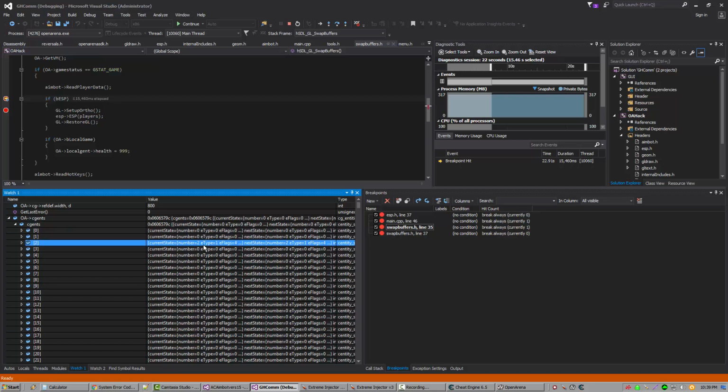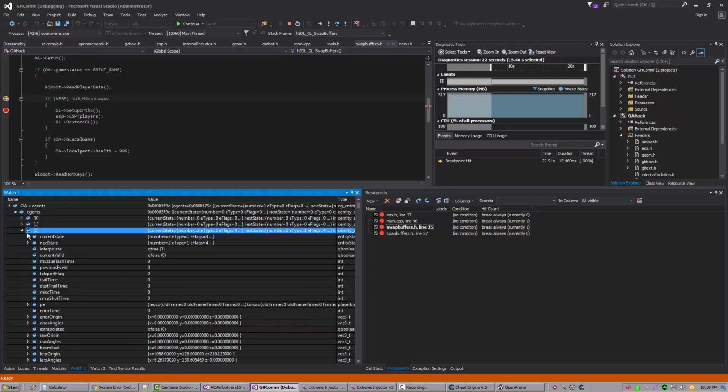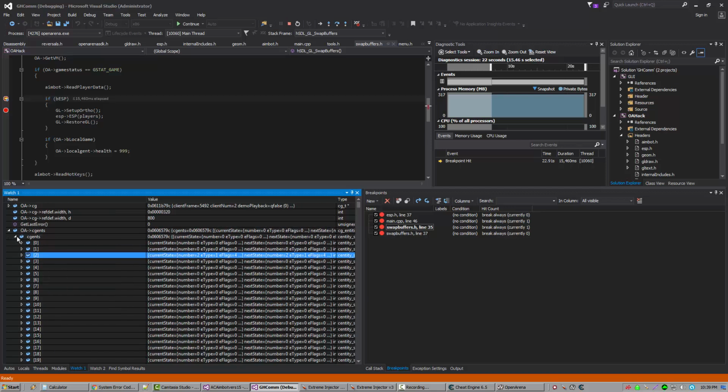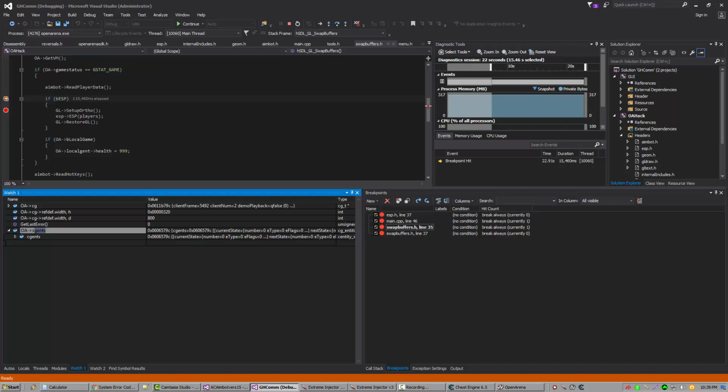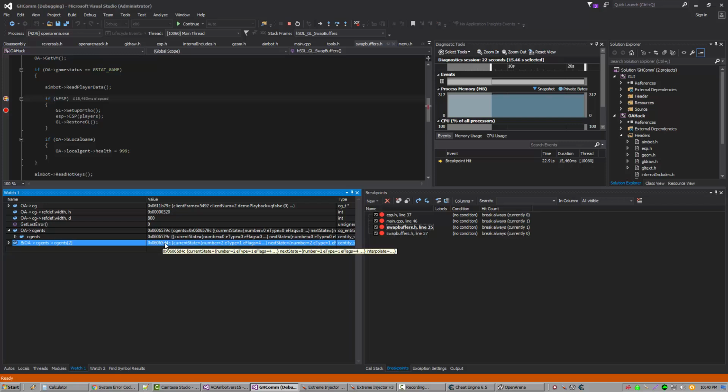So let's say I found a player in memory right here, and I don't know what the address of that is. So it's CGEnts 2. Let's just create a new one here. CGEnts, and we can see the address. Oops, let's try this. 2, right? Yeah, so that's me. That is pointing to my local player. We can do address of, and now we have the address of that structure right there.